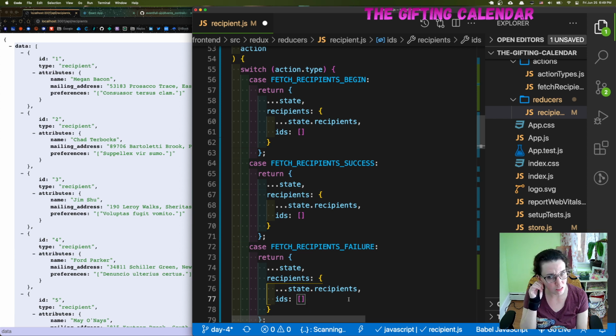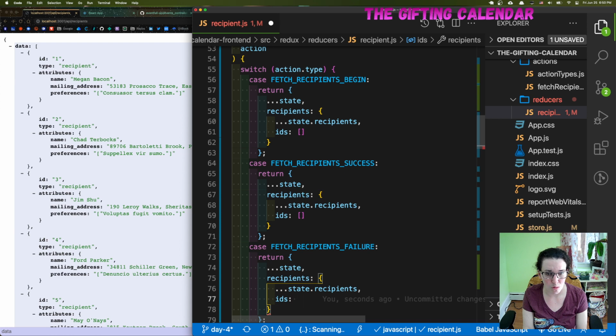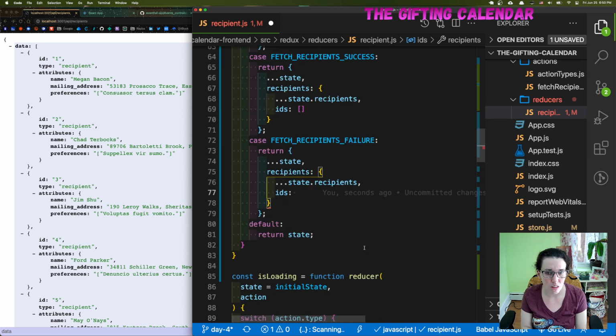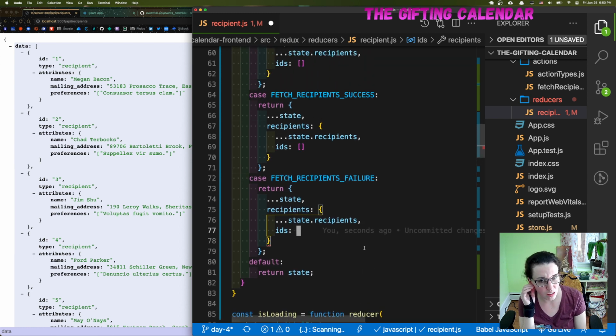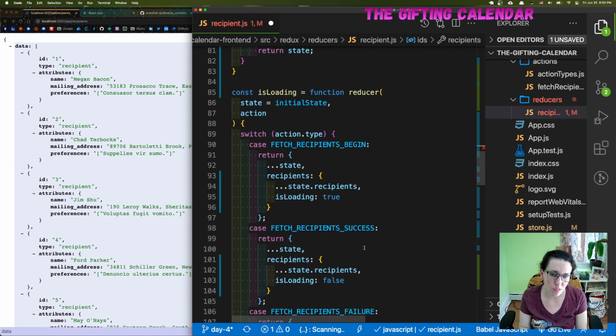IDs equals, so if the fetch is a failure, I want the IDs to stay what they were. So what do I do for the other things?